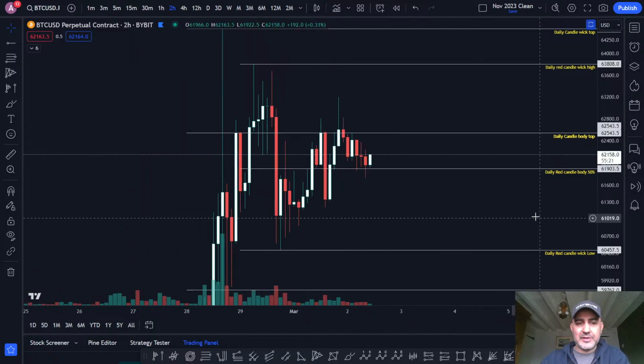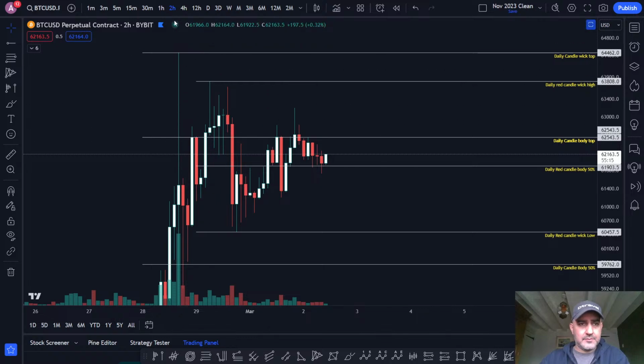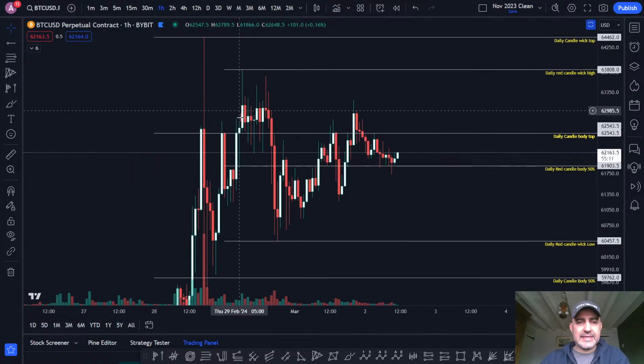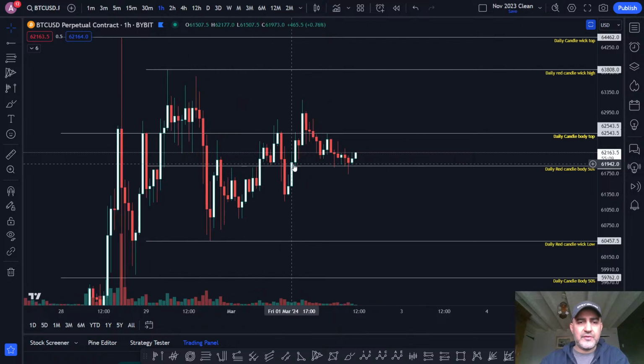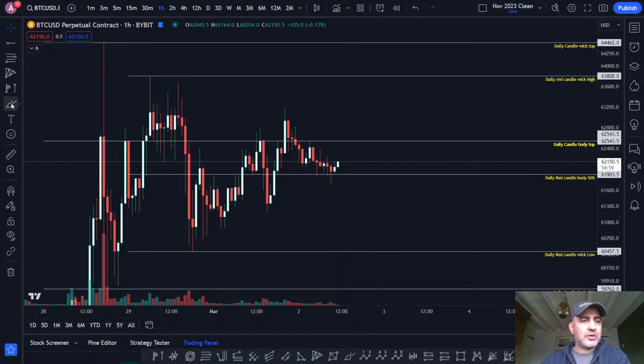And so what's happening all the time? It's range bound price action. Break it down to the lower time frame and just quickly, easily see how the price is moving around this. Now, it doesn't necessarily mean you can trade, but it does help with the bias. Okay, so for the price to get bullish, you need to get back above the daily candle body top.